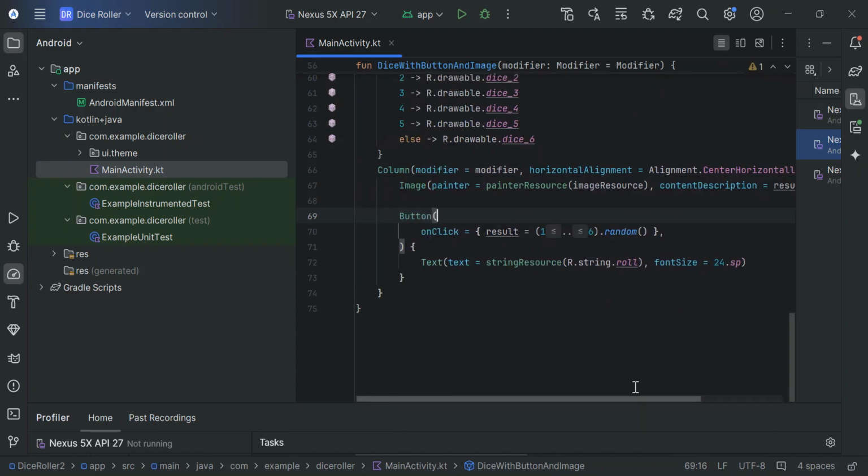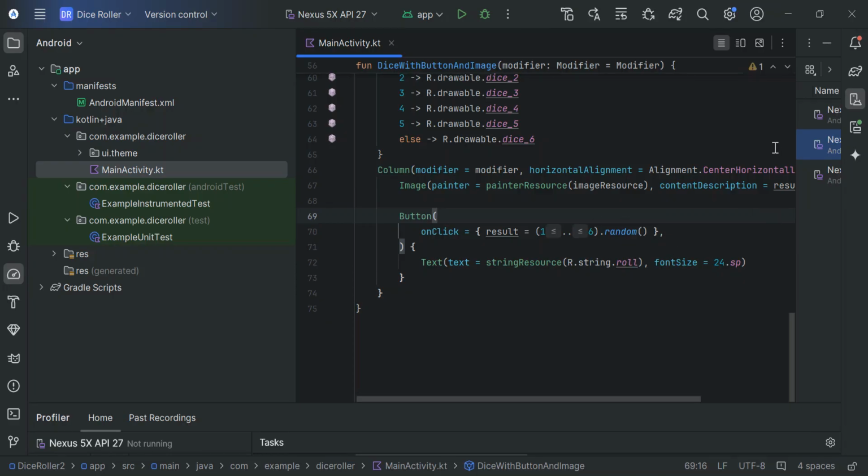In this function we put the on click button event. Once we click on the button, the result can be random from 1 to 6, any number.